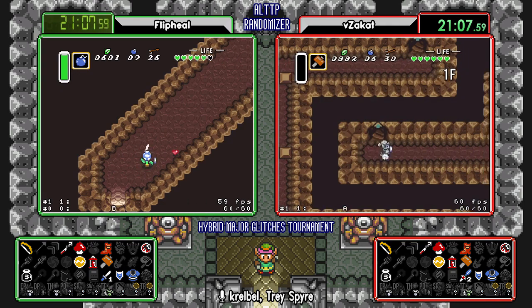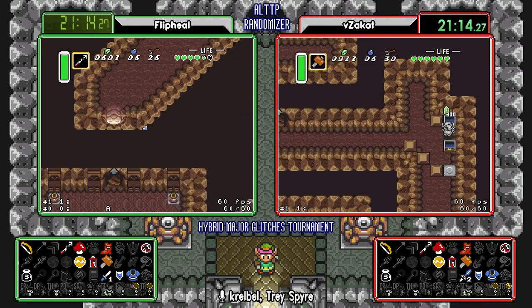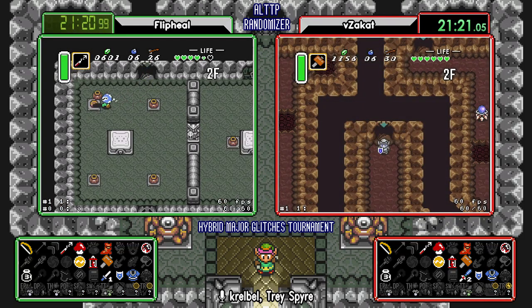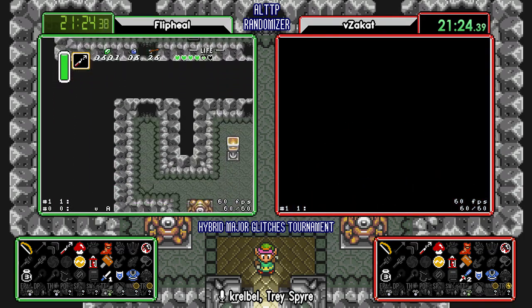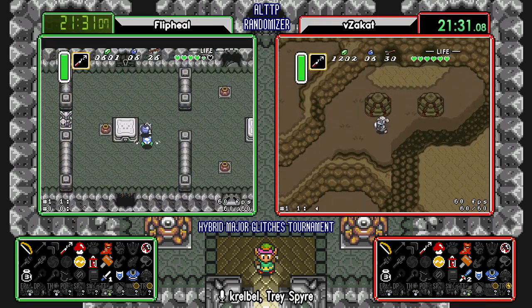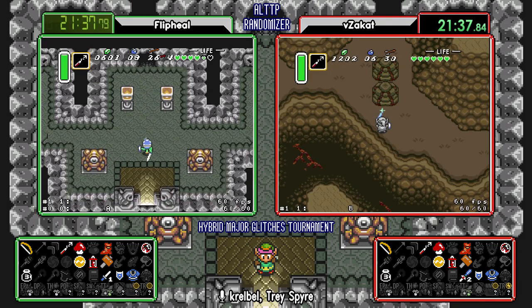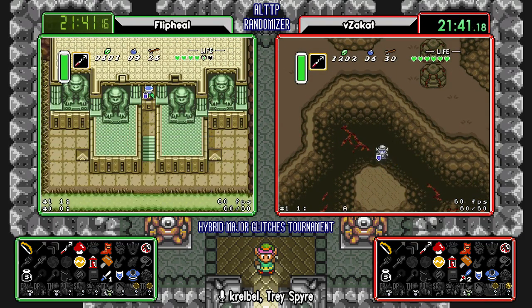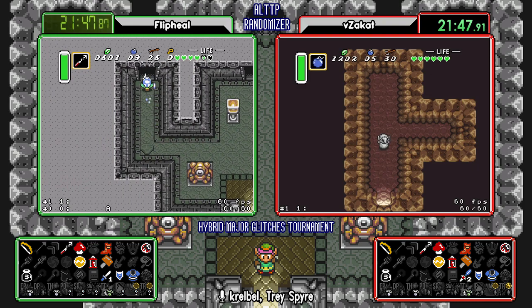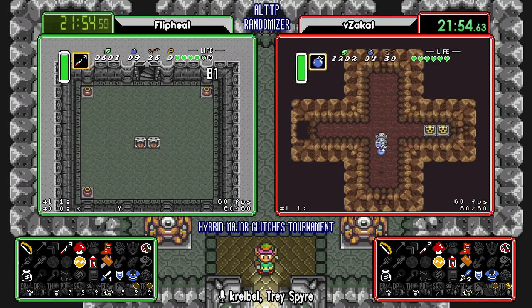And we're about to see some more hybrid major glitches tech from Flipheal here. He's in the bottom of Paradox Cave, of Spectacle Rock, and just clips through a wall, and suddenly we're in PoD. Yeah, PoD. So this is more things that you'll never see in lower glitch level modes than HMG. And by clipping into PoD in cave state, Flipheal was given 255 small keys for free. So he was able to use one of those cave state small keys to open up that front door, and it just makes PoD routing so much nicer.